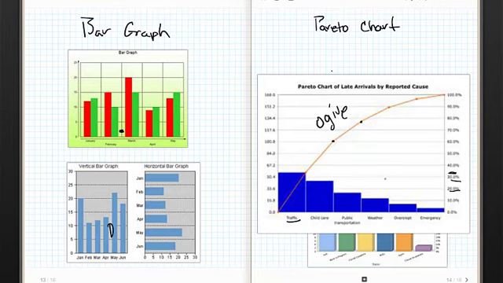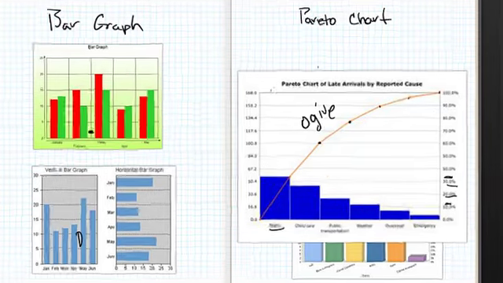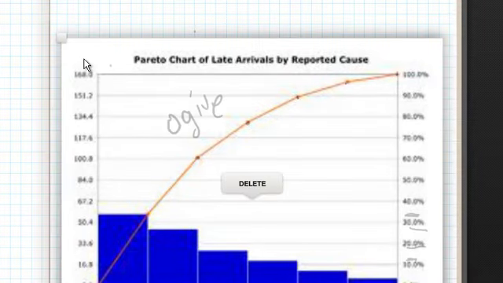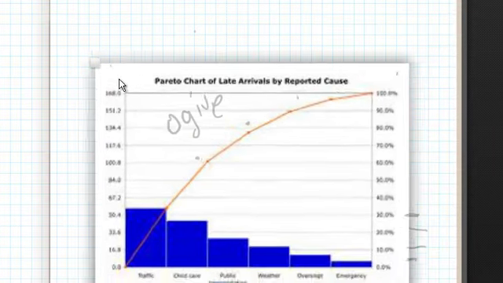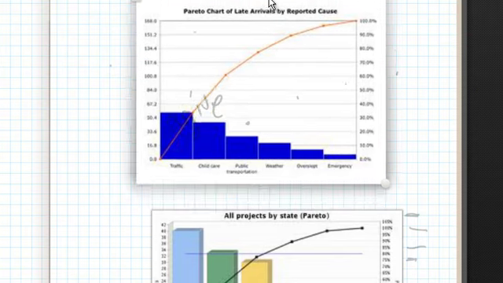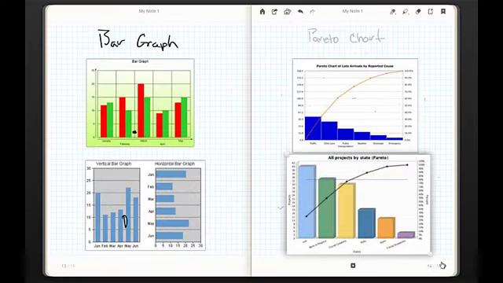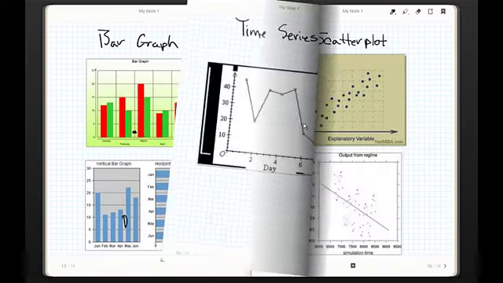Weather, well, I live in Reno, so weather plays a big part, especially if it's snowing. Weather is a little over 10% right there. If I were to drag this thing across, it'd be a little over 10%. However, up here between traffic, childcare, public transportation, and weather, we pick up 90% of all reported reasons. And that's how an ogive works. It basically gives you the cumulative relative frequencies of the occurrence of certain things. Okay, let's go on to some other graphs.